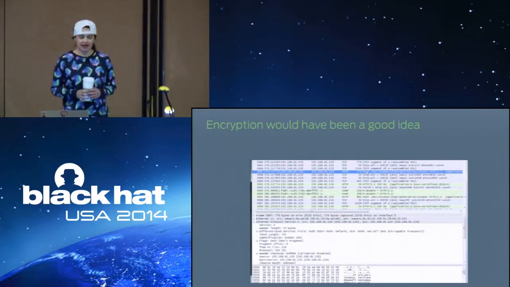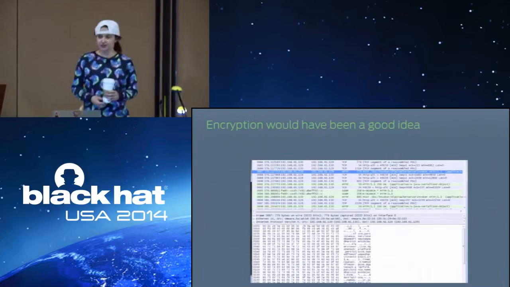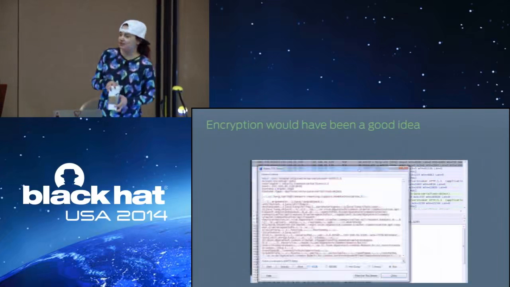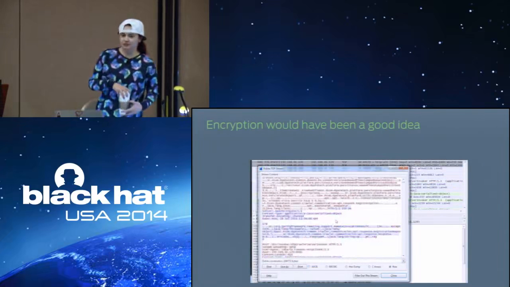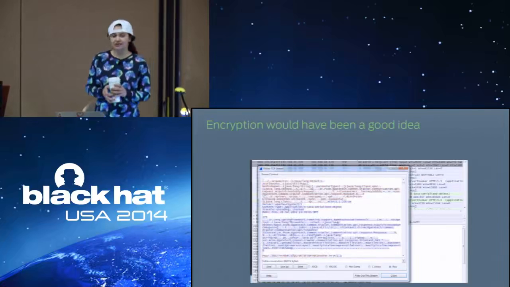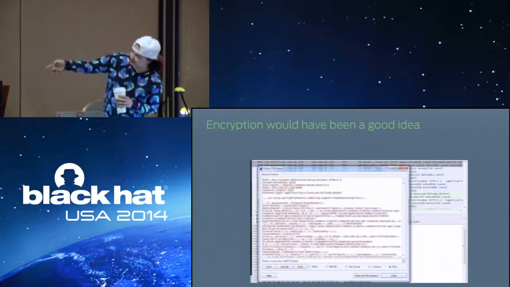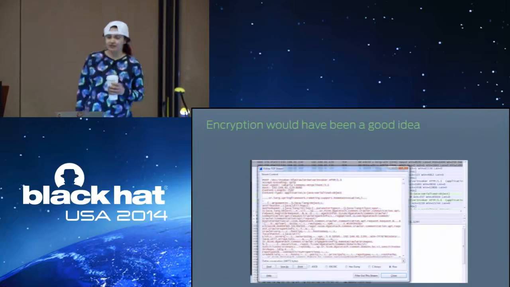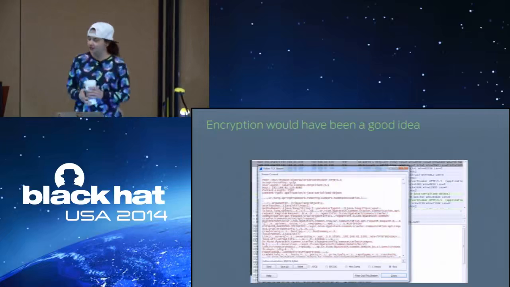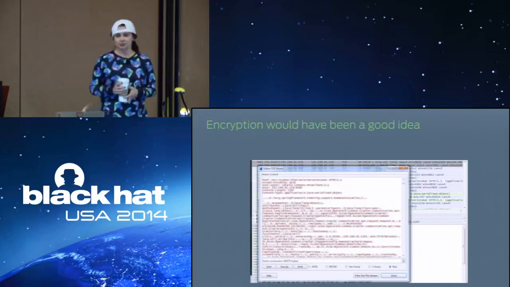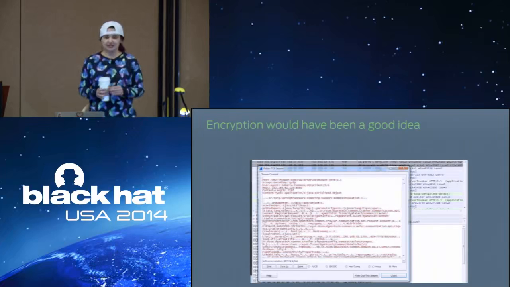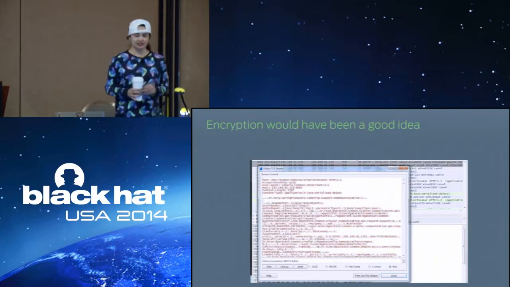It uses SSL. This is the remote crawler, and maybe the reason for this is because they were talking about the fact that you don't have to be on the corporate network, but that kind of scares me, right? You're going to have all this plain text stuff just kind of flying around. And it's also Java serialized objects, and I wish I had a little bit more time to play with this. Unfortunately, and this is the recurring theme of our exploration, we basically just kept finding bugs until the licenses ran out.